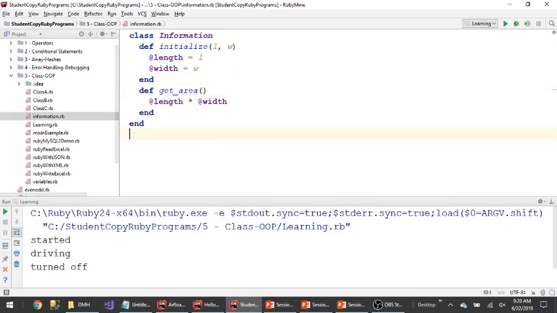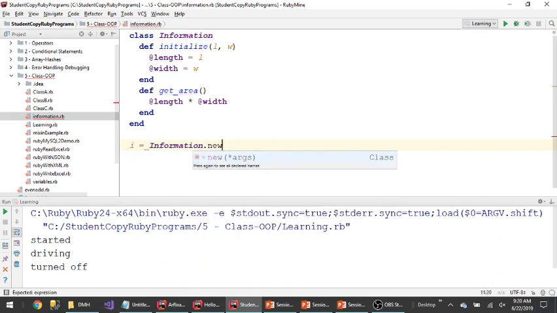The first rule is you have to have the object created first. So here I write i equals Information dot new, and in the tool they'll give you a hint: star arguments, n number of arguments.